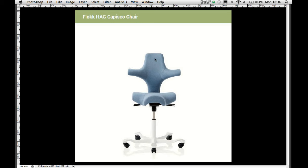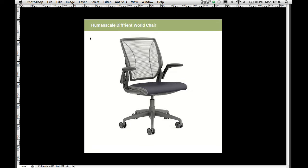The back will go up and down as well — you can adjust just about everything on this one, and I do like it. The Human Scale 'Different World' chair — it really has felt different. I'm not quite sure what that name means, but I guess it's a bit of a joke. All these chairs I'm reviewing are by designers who've probably got a bit of cognitive surplus, so they're sticking in a joke sometimes as well.